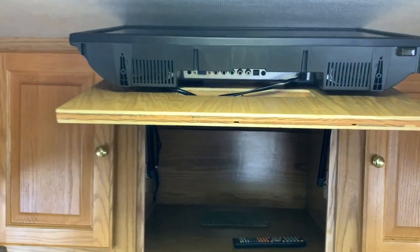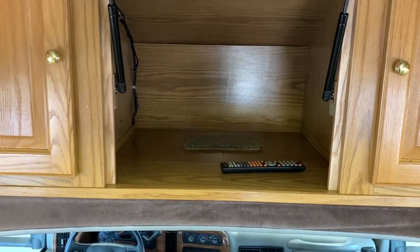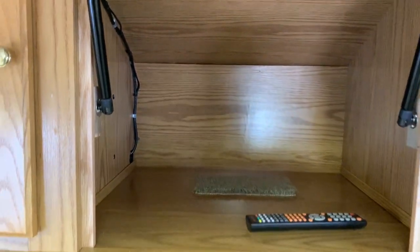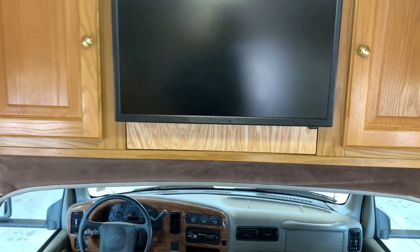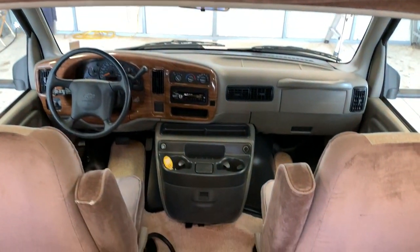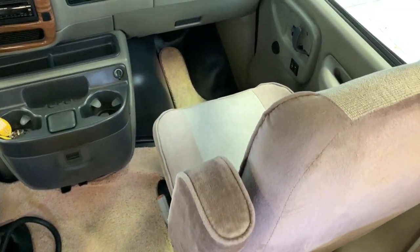There is storage on either side of the TV here. When we originally got this unit traded in, it had the big old tube-style TV. I told Michael, one of the guys that works for me, let's utilize this space. He built a door here onto which we mounted a flat-screen TV, giving you accessibility to use all that storage space that would have been used for one of those big old school boat-anchor TVs. That flips up and you can access and utilize that storage. Again, it's a 2001 — it's not beat up, but it does show its age a little bit and some wear and tear.